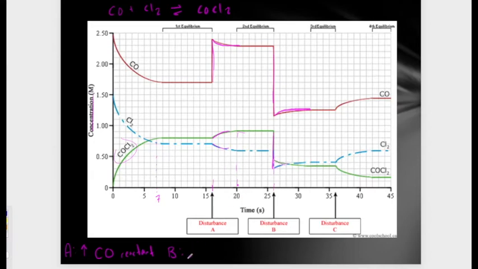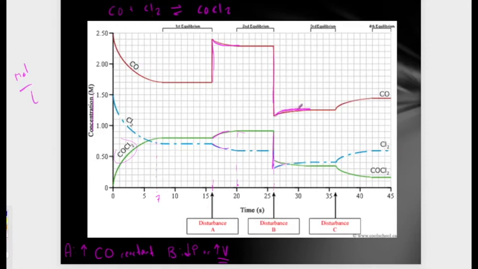Yeah, I must have decreased the pressure or increased the volume. Probably I increased the volume because their concentrations dropped. Concentration is moles per liter. So I must have increased the volume of my flask. And you know that a volume increase causes a pressure decrease. Which way will the system shift if its pressure is decreased? It'll shift toward the side with more gaseous moles, this time to the left. It'll favor reactants. And that's exactly what happened.